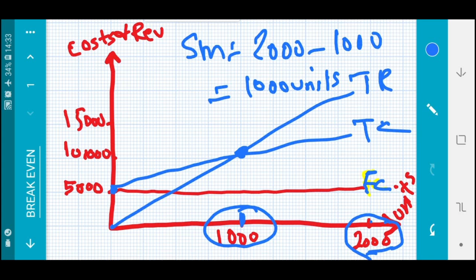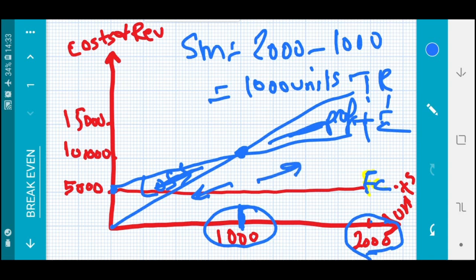Of course, this will tell me I'm making a profit of 1,000 only. Remember that this area here is the area of profit, and this area here is the area of loss. So if 1,000 units need to be produced so that total cost equals total revenue, if you produce less, you're making a loss. If you produce more, you're making a profit. Of course, the business wants to have less output to break even. So if the output to break even, let's say, is 500, it's better for the business because we have more units that will generate profit.